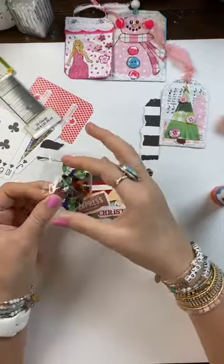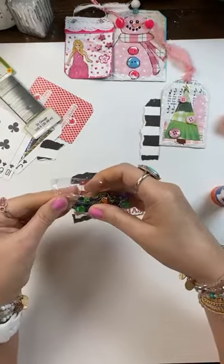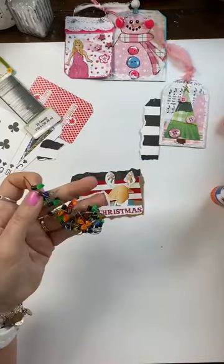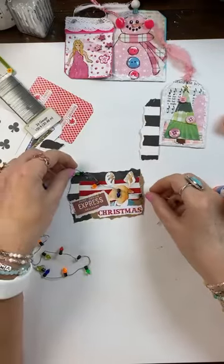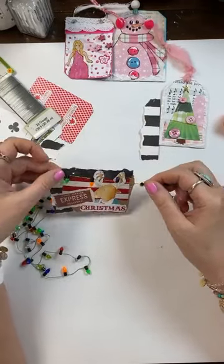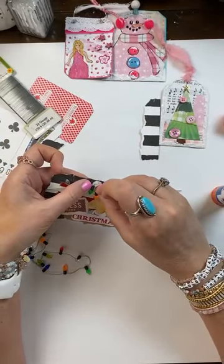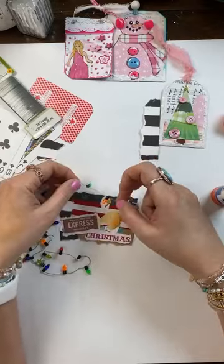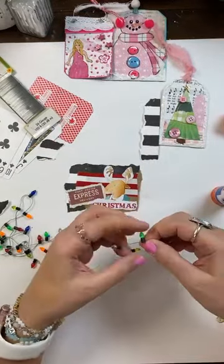I got these in. They're just little tiny Christmas lights on a string, and I knew I could use them for some mixed media or card making or something. And how cute to drape them across here, y'all. Look, we could kind of put them in his horns. I kind of like that too. Let's do that. I say horns, is that antlers?